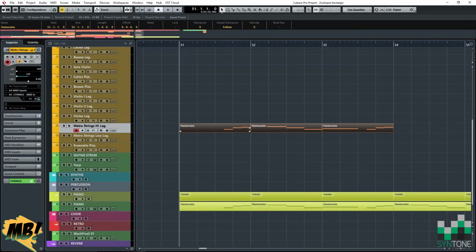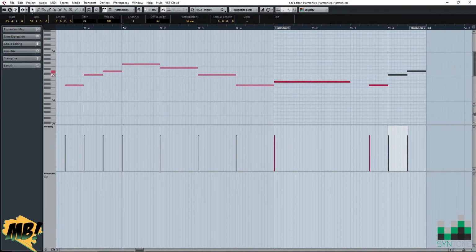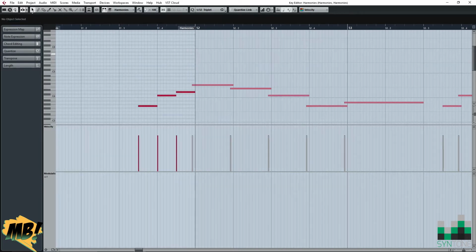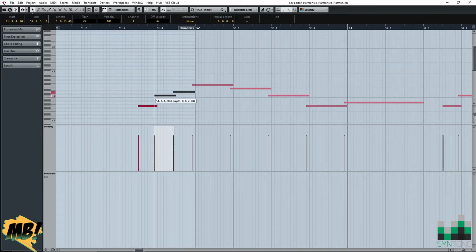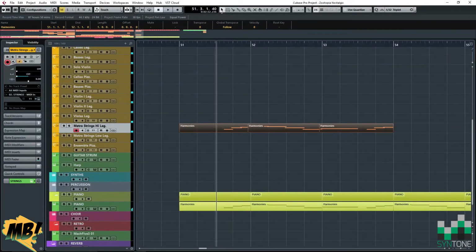Okay. Let's do some free advertising for Orchestral Tools. All right. So here's your notes. I've not touched any of the modulation or anything like that. These are literally just the notes. Actually, no. Let's leave the piano in.